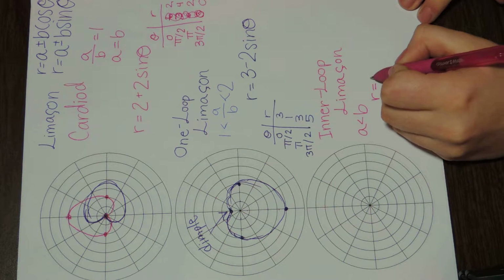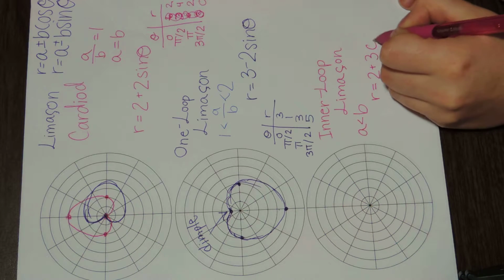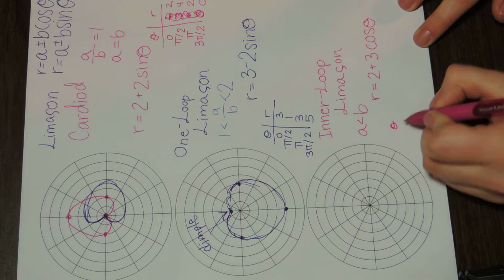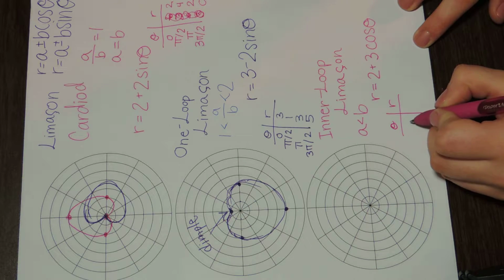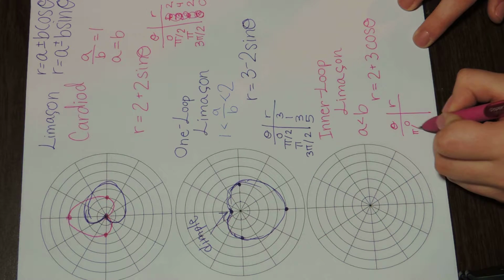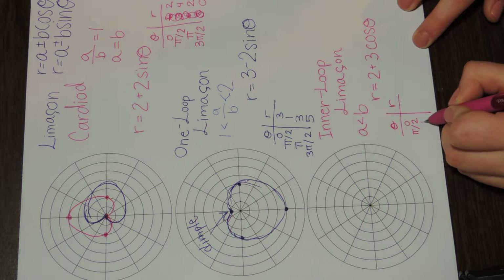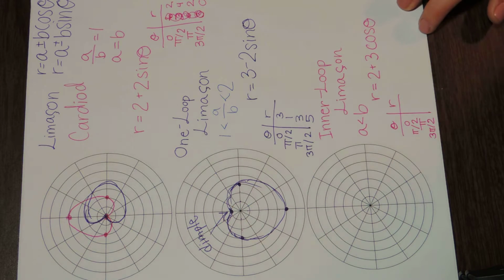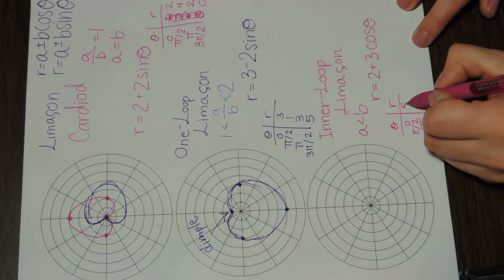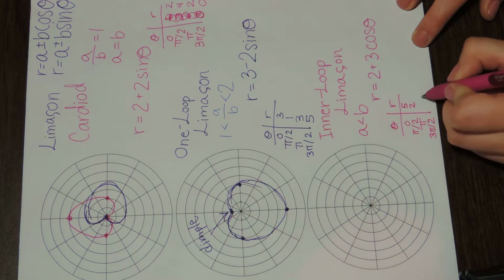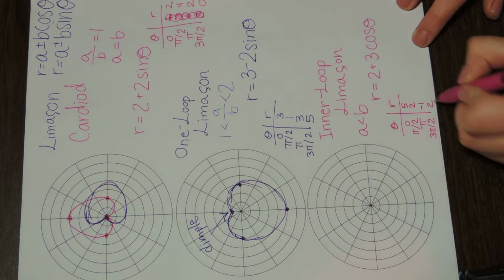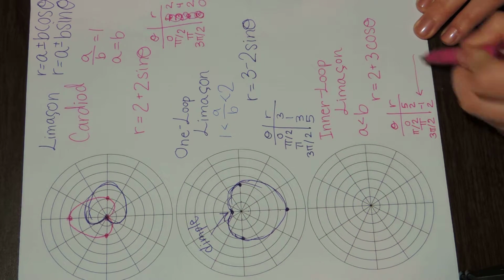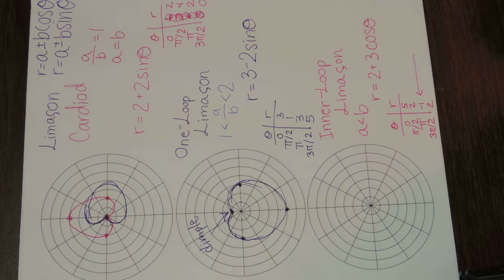So if r equals 2 plus 3 cosine theta, then we're going to do our table of values, right? And you see how I've been using numbers in my table of values that are easy to work with. That way you can find exact answers that will plot with r. So you should have gotten 5, 2, -1, and 2. Now notice the negative r value. That is what makes this an inner loop limaçon.